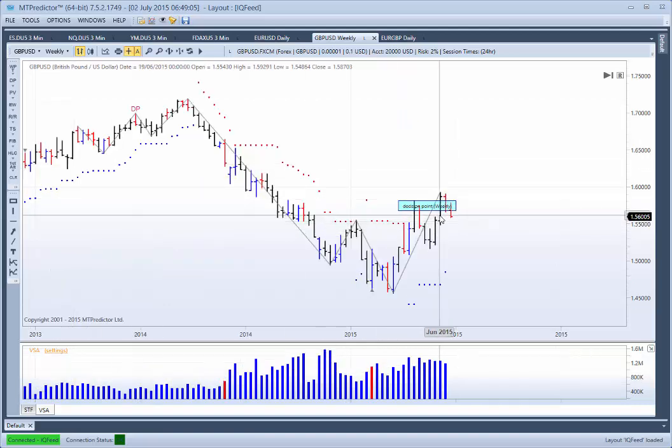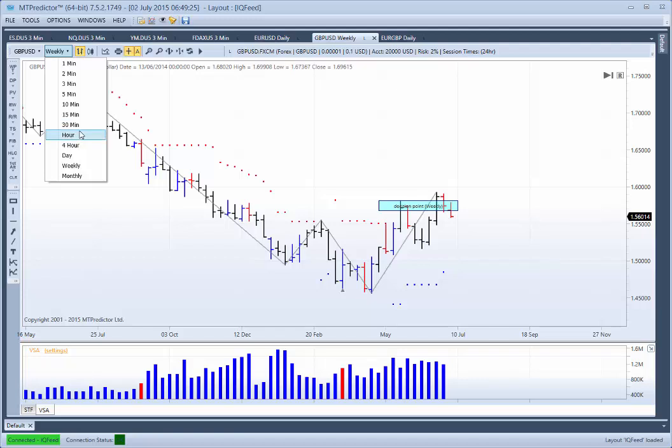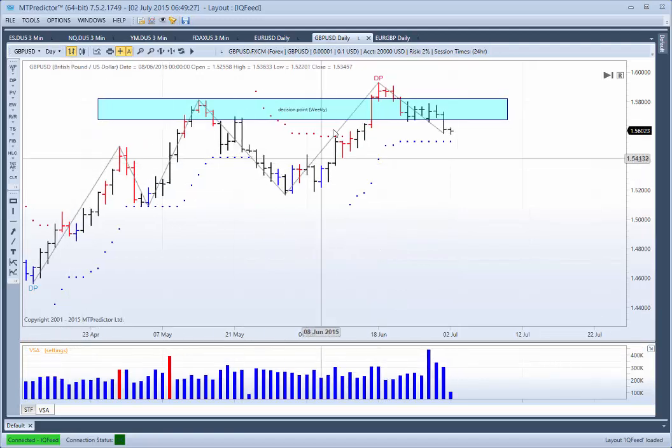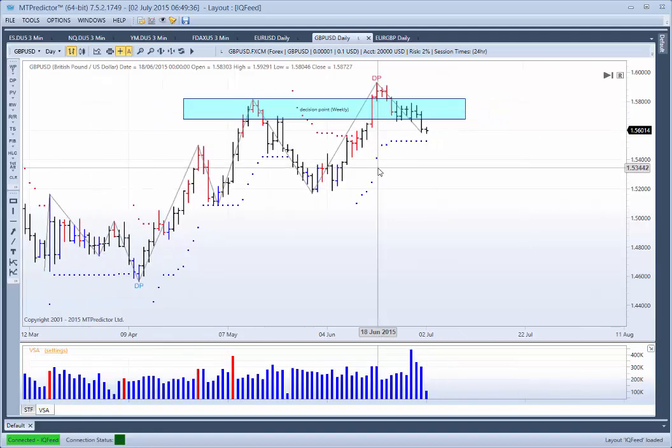In fact, if I zoom in a bit, the week of the 19th of June made one close beyond the level. The next week, which was the week ending 26th of June, the market snapped back quite convincingly, straight back into the level. So this can quite often happen like that. If you're just beyond a level on the time frame you're trading, which is the shorter time frame daily chart, then that's okay, because you need confirmation that the market is going to snap back on the weekly time frame. So this would be a good trade to take.